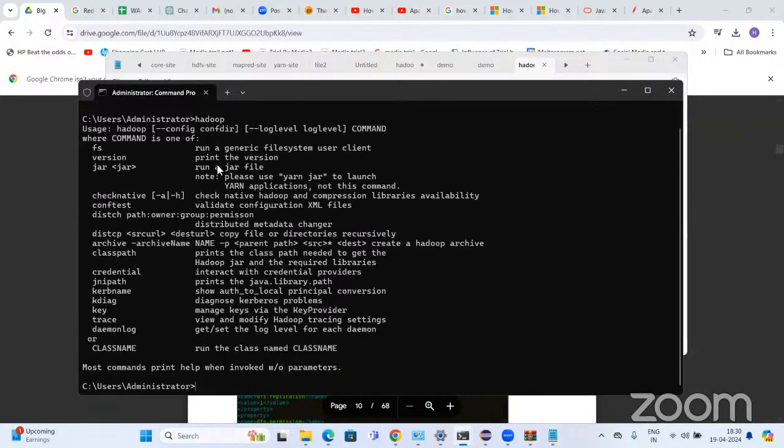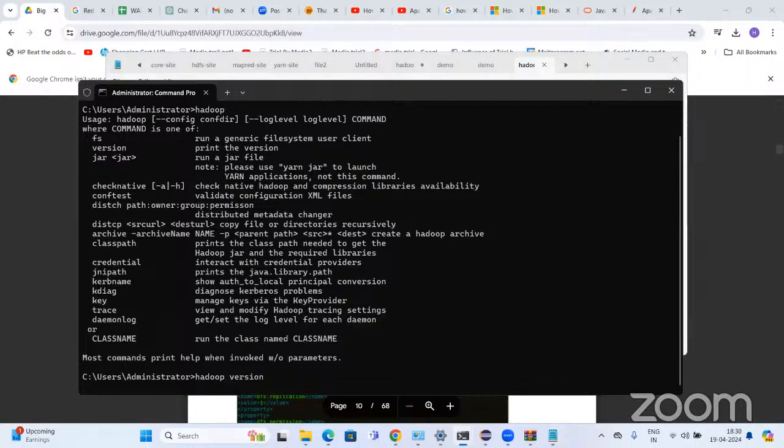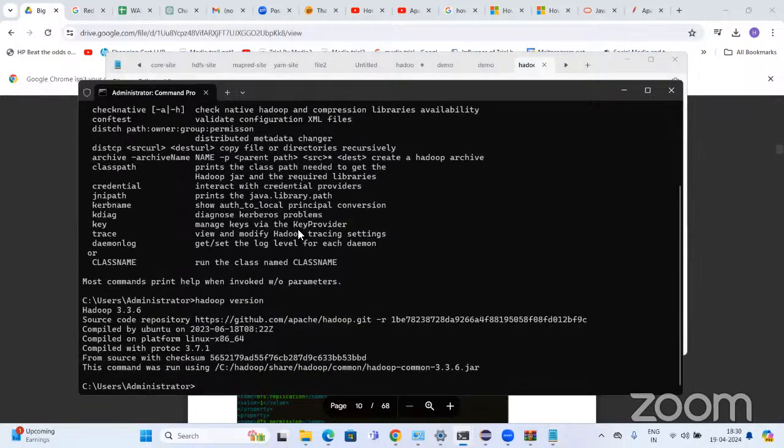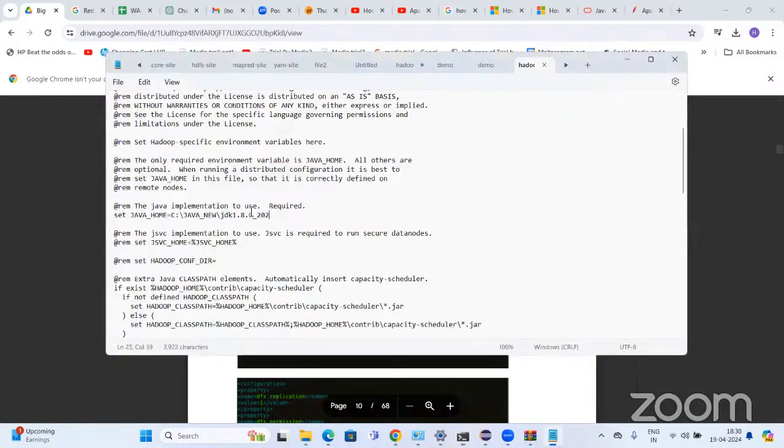So that means Hadoop has been installed. When you see this, that means Hadoop has been installed. And one more point of checking is this Hadoop version, that's 3.3.6. So you will see this only when you edit this file.